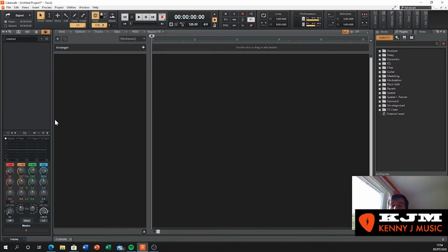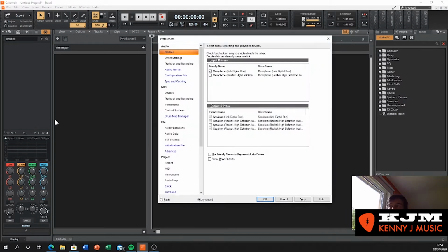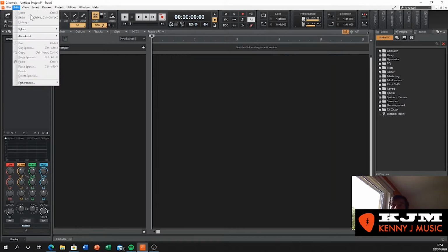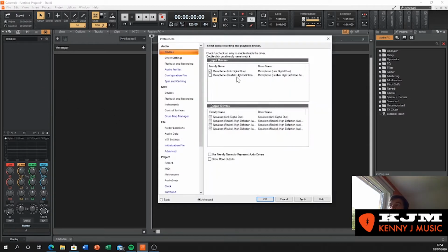Okay, so once you've clicked yes, it's installed, and then you've got two options here. You can either press P for Papa, and it brings up your preferences menu, or alternatively the other way to find that is if you go to edit up here on the top toolbar and you click on preferences, and then we need to make sure that your device is actually connected and picking it up so that it's recording.